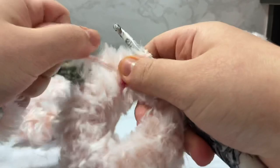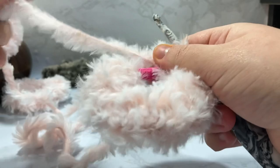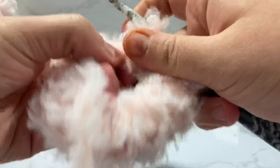Getting close, you only have a little bit left here. And again, we're not gonna wanna tug it so tight that it's gonna start bunching up on itself, because that is not what we want it to look like. But basically, I'm just tugging and tugging and letting it do that. We're gonna keep going and going. And I like to stretch my tail first before I cut it. That way, it'll be all bunched up in the center and it won't come undone. That's how I like to do it.